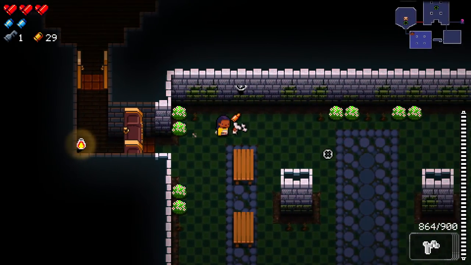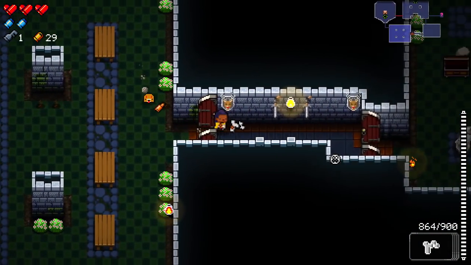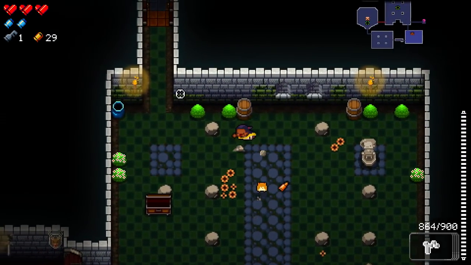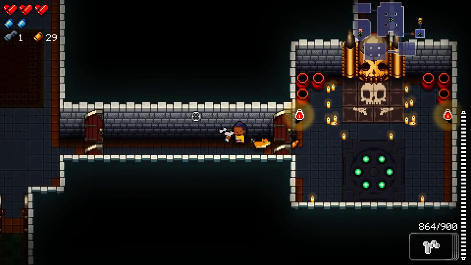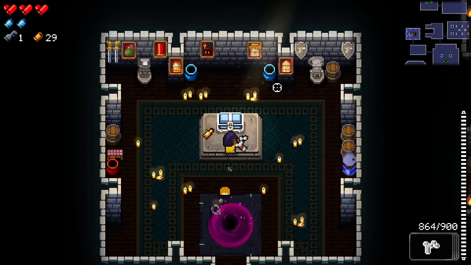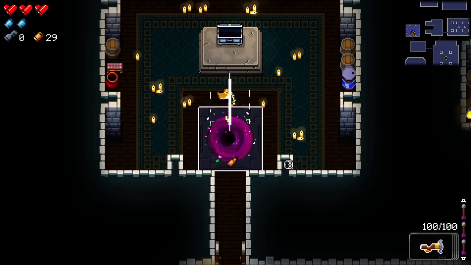So how does Gungeon play? There's 4 different characters to start. There are some that you unlock as time goes on, but you have 4 different characters to start out, and they have specific qualities and traits. So I'm playing as the hunter today. The hunter starts with the little puppy. The puppy is quite adorable and will sometimes dig up stuff for you. Triple crossbow is actually halfway decent.